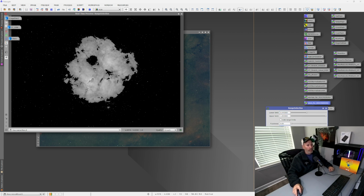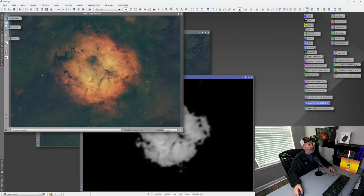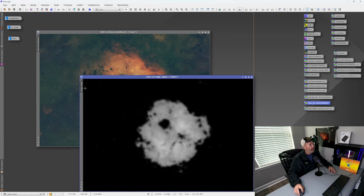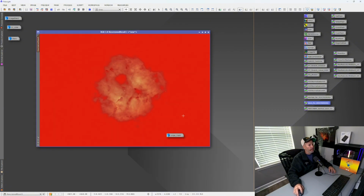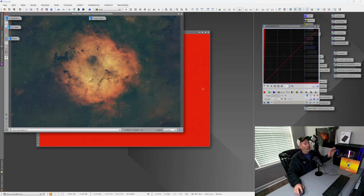So then we're going to take this smoothness button here and we're just going to fade it out a little bit, blur it, hit the go button, close that out, close out the preview window for that, and we'll drop this mask on there, move this mask out of the way, and then go over to our curves. Open up a preview window, and now what we've got is we've got a mask protecting the outer space area, and all we're doing is adjusting the inside the nebula here.